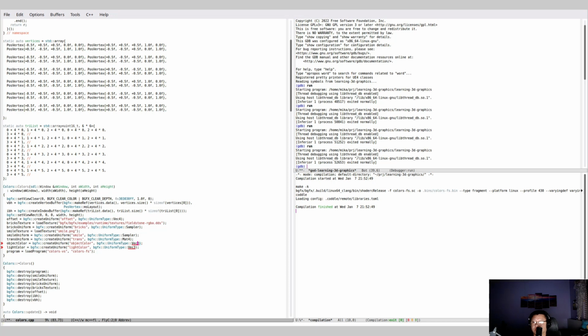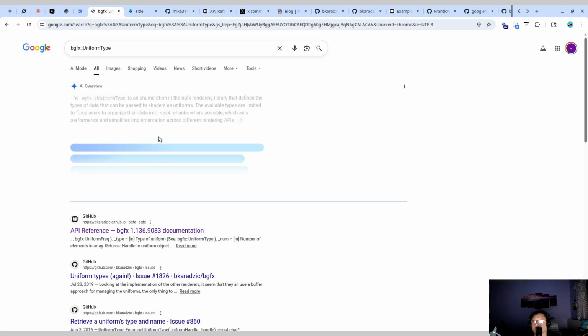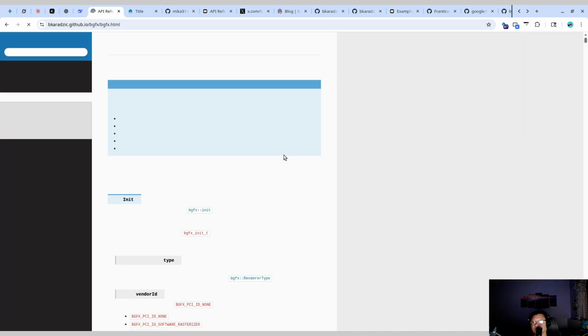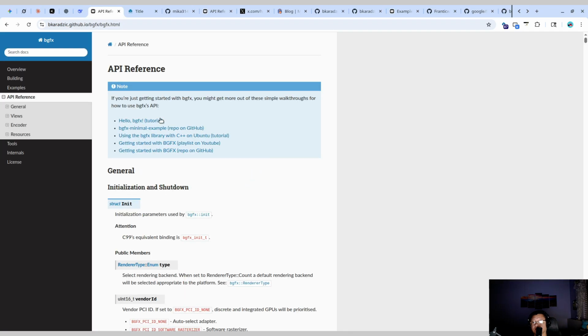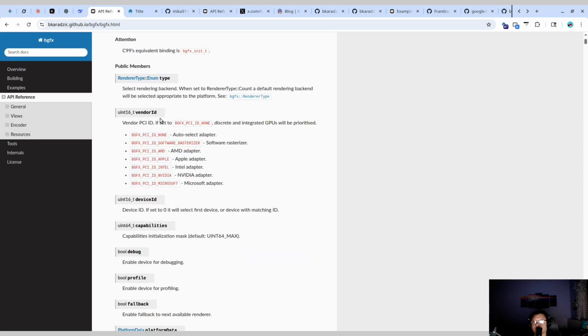So there is no vec3, only vec4. Interesting. What the heck is going on here?